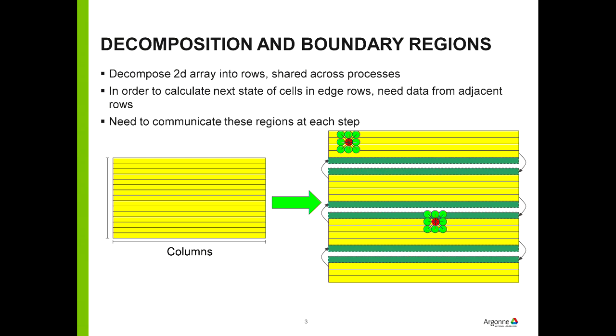You're going to try to decompose — in this case we'll decompose on a row basis, which makes sense and is easy. Each point has to know its eight neighbors on the 2D grid: up, down, left, right, and diagonal. Then making things a little more complicated are these ghost regions, which make communication more efficient but complicate the storage system. We don't need to checkpoint, save, visualize, or do anything with these ghost regions — they're there so that when we want to know our top neighbors, we don't have to go talk to a process; we can just consult a local cache.